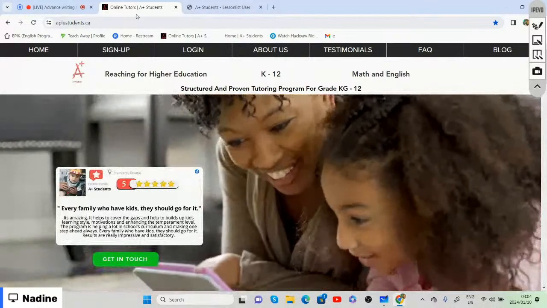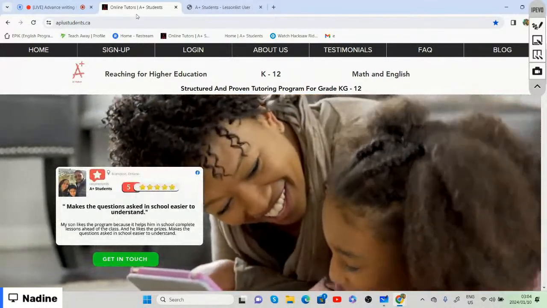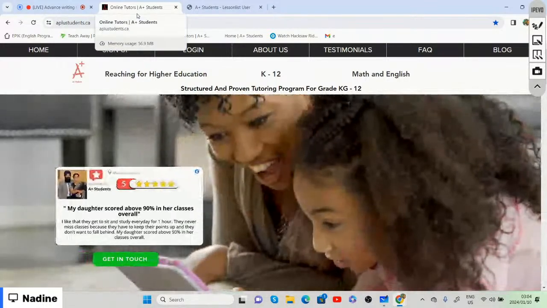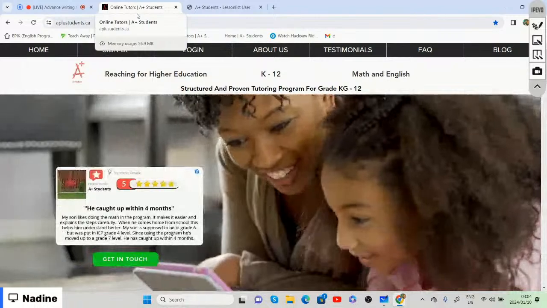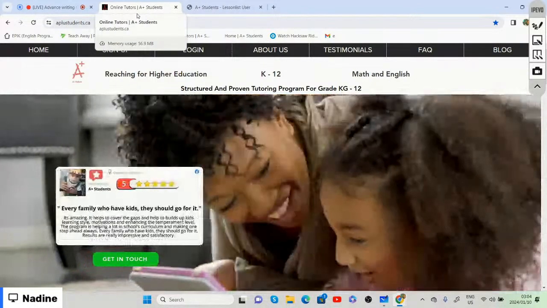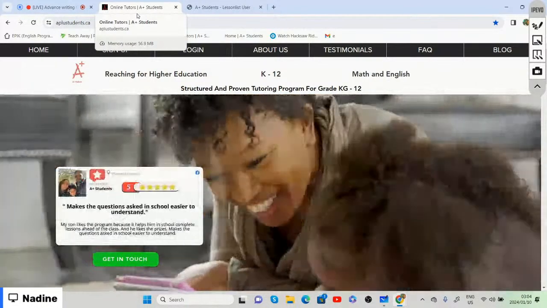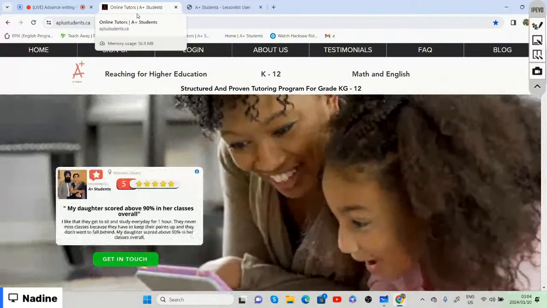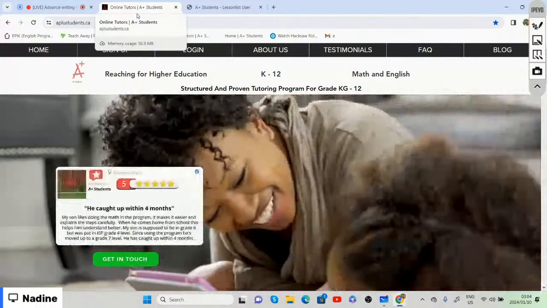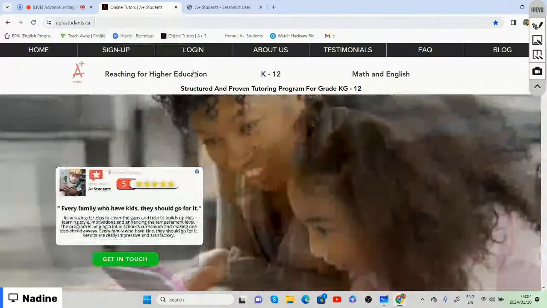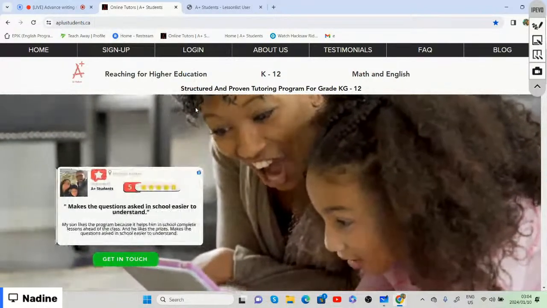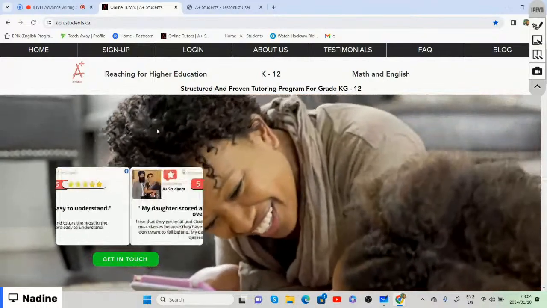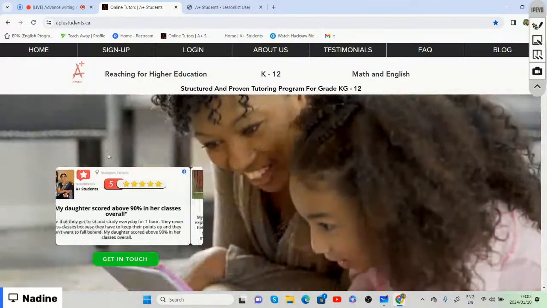Once we've logged into aplusstudents.ca with our username as well as our password, we're going to select the subject of language arts, grade 8, and then scroll down until we get to the chapter of reference skills.